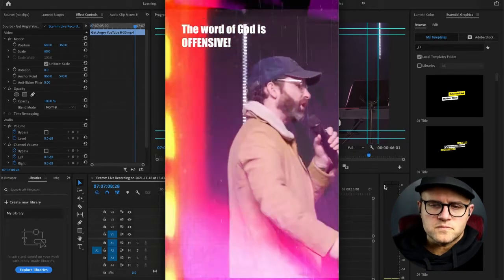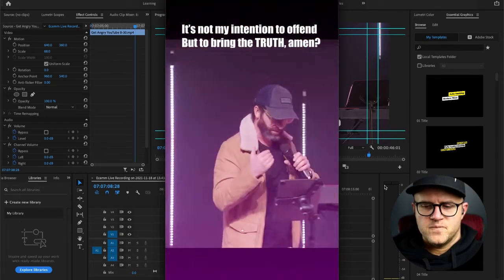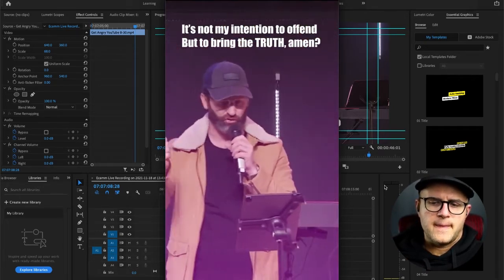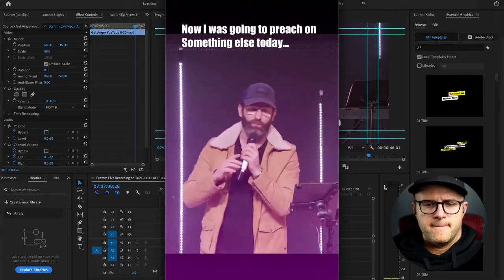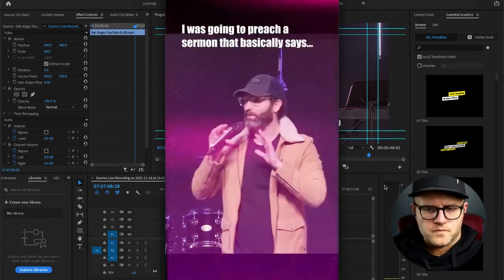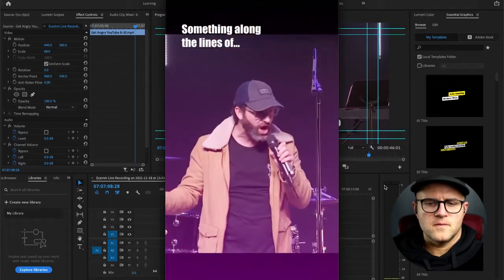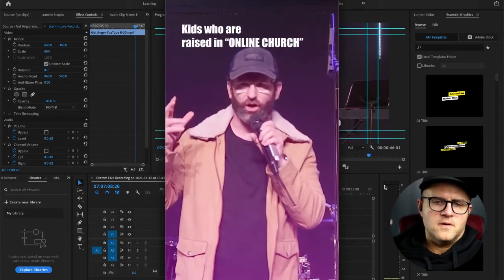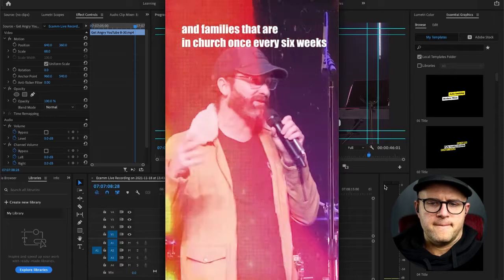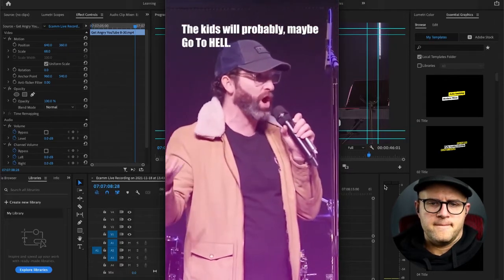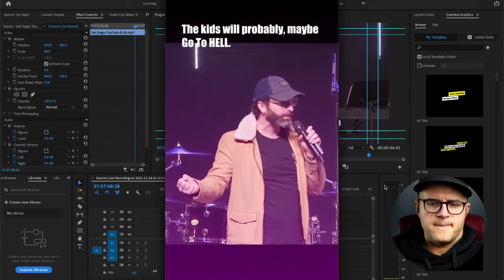The word of God is offensive, and so it's not my intention to offend, but to bring the truth, amen? Now, I was going to preach on something else today. I was going to preach a sermon that basically says something along the lines of kids who are raised in online church and families that are in church once every 6 weeks, those kids will probably maybe go to hell.